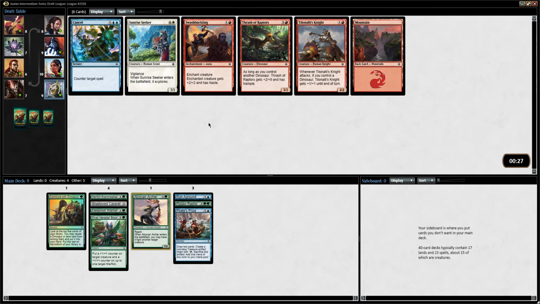Wow, what? What? Thrash of Raptors and Tilonalli's Knight. Jeez. Well, I only have one dinosaur right now.